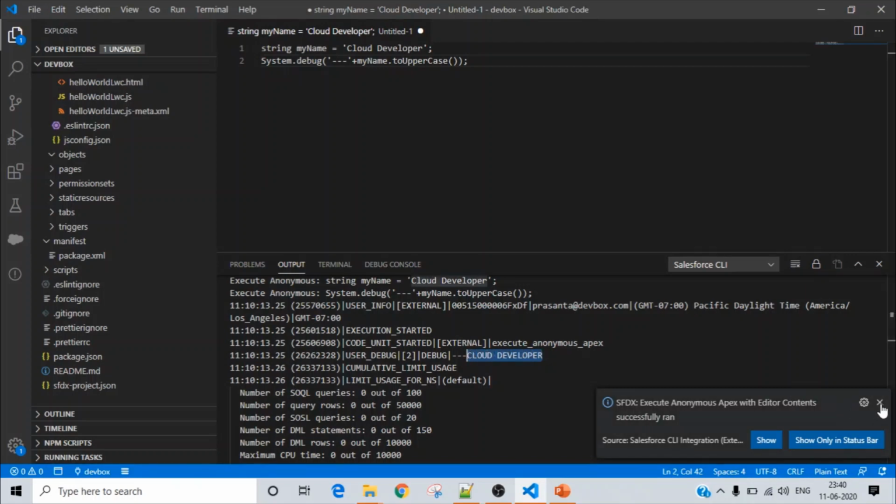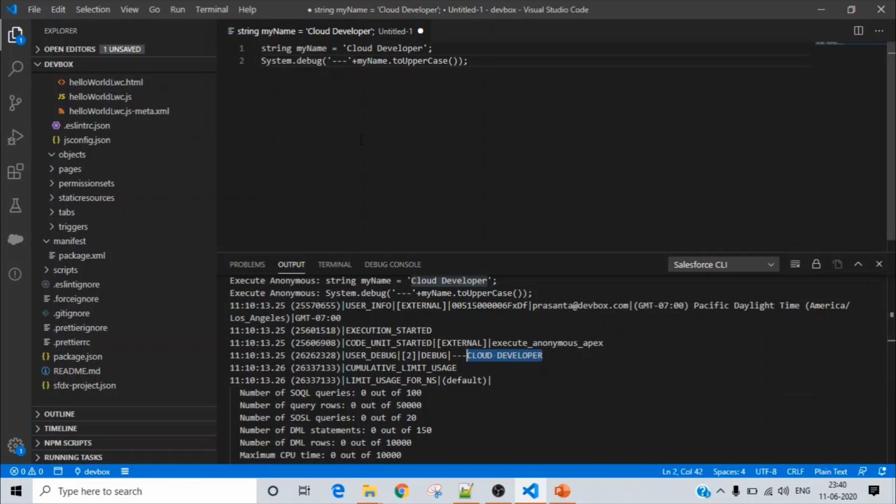That is what I was trying to explain, that you can write Apex code here without even moving to your developer console. Any quick testing or code snippet you want to test directly, without writing any class or moving to the developer console anonymous window or the debug window, you can directly test it from here.